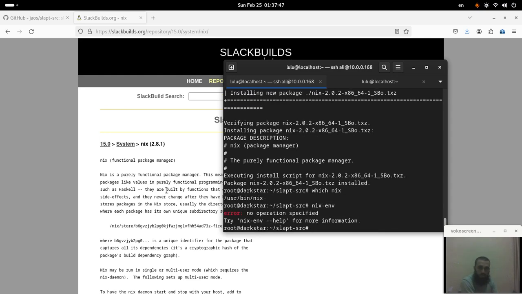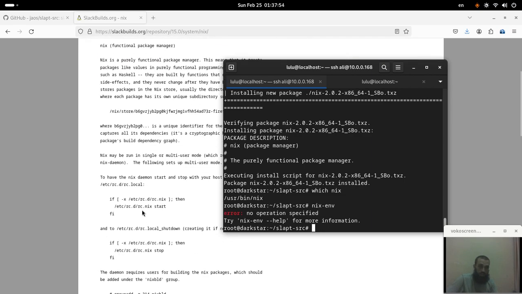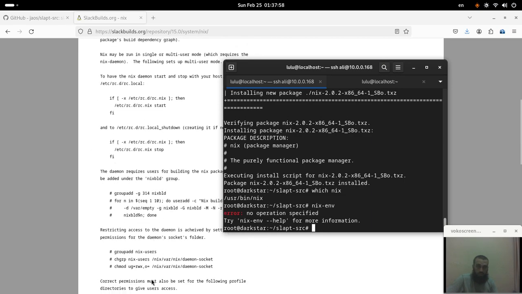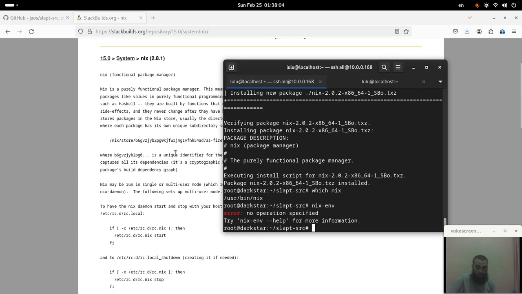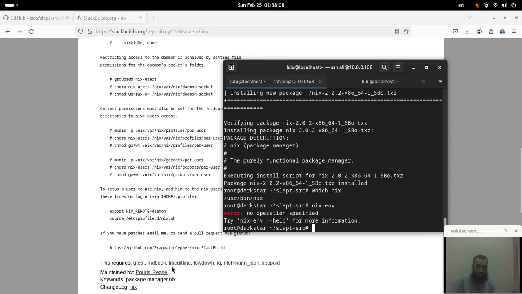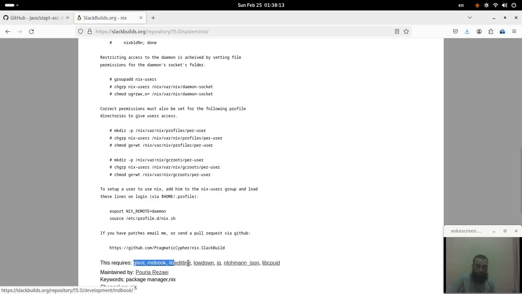XENV. It's promising, as you can see. All is remaining is to configure the services as well as the other stuff. It's in the Slack builds page for it. It contains some of the stuff that needs to be done as well as the dependencies and so on. I guess the errors that I was facing was about some of the dependencies problem.